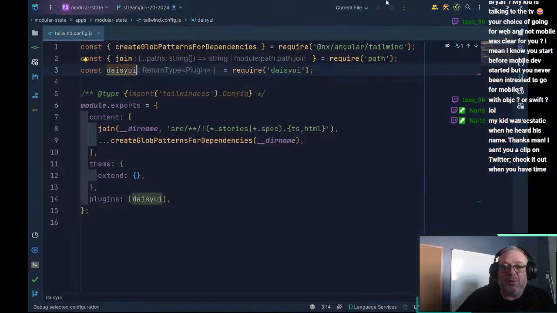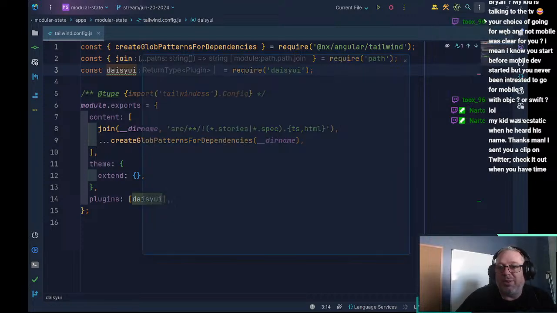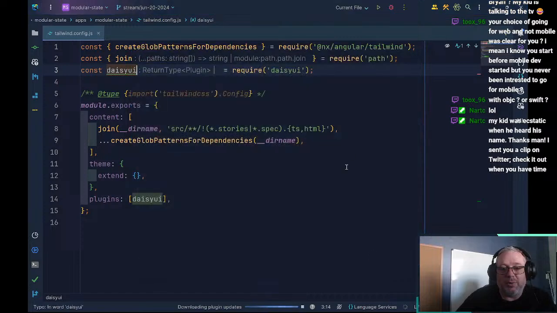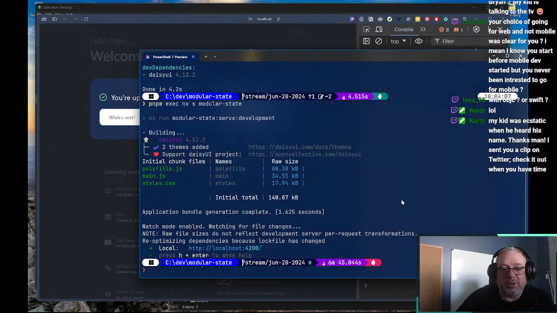The other thing I want to do, this is a bit weird to me, but we'll update this and shut it down. I don't know why I have so much trouble updating the GitHub Copilot. We're just going to shut it down. And then when we restart it, we'll restart it as an admin and see if the update works.